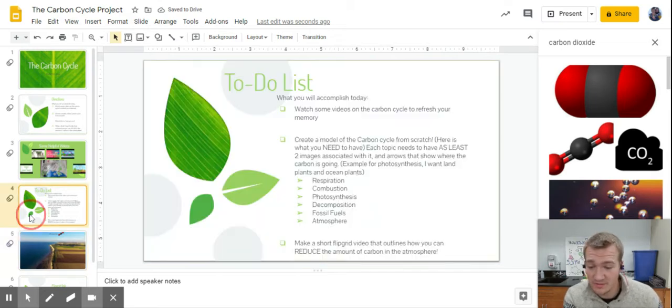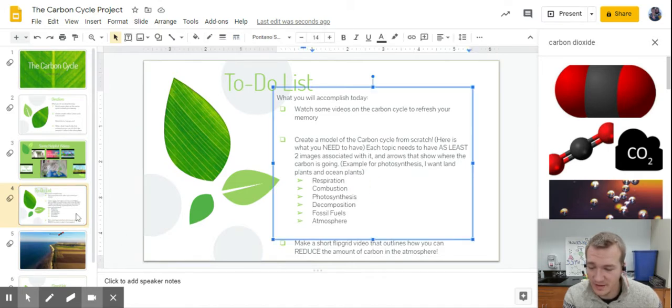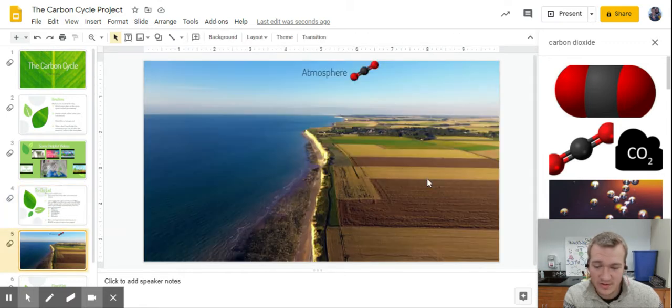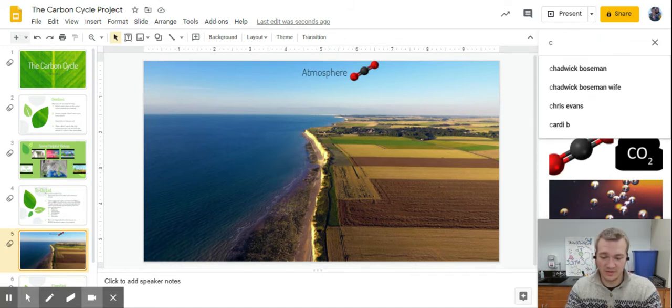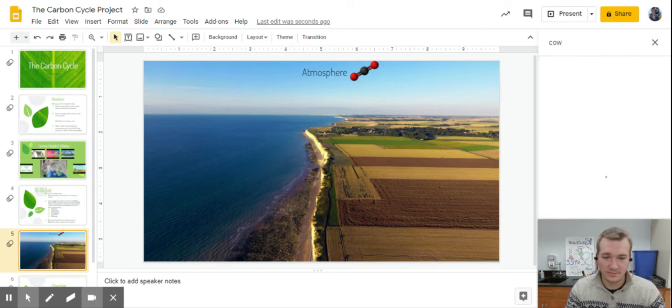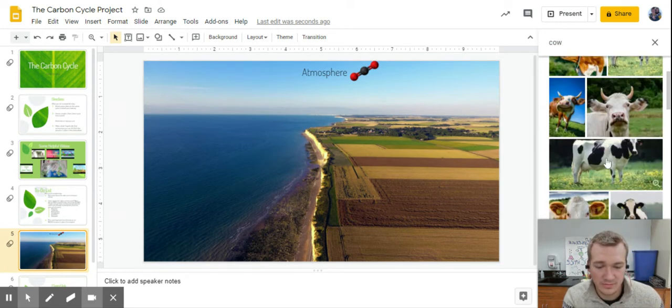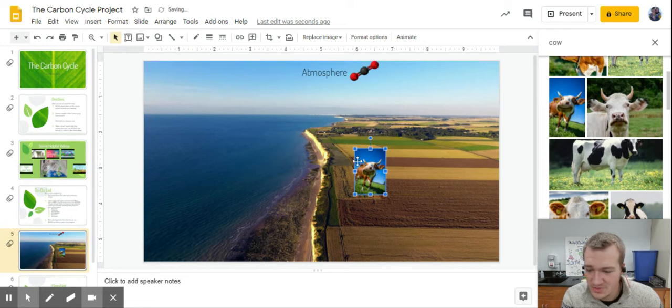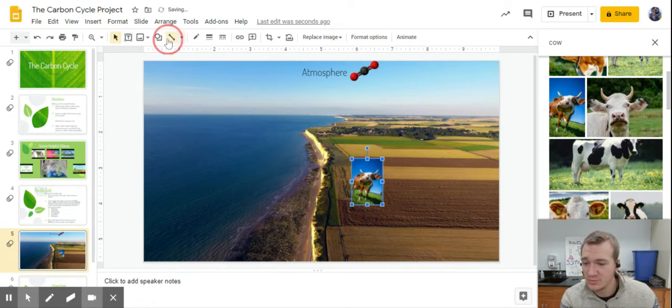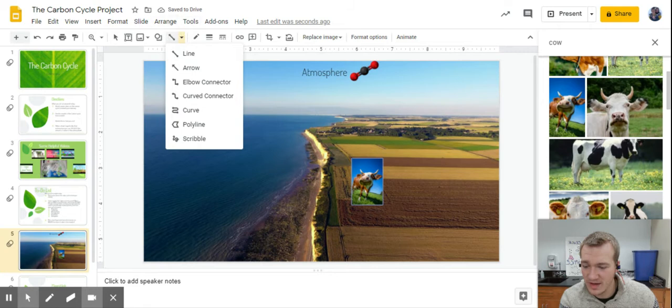So I want you to do that for all of these things. Respiration, you need to label it, respiration, and all that stuff, text box wise. So if I have something over here going through respiration, an animal or a plant, I need you to put that, and we'll just use a cow. Some good cow pictures. I like this one. He's smiling. So this cow's going through cellular respiration. So I would have it here, and respiration. We know that is going to push carbon dioxide out into the atmosphere.